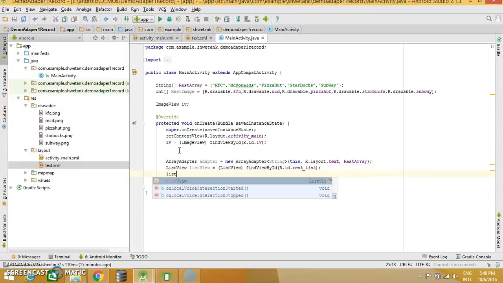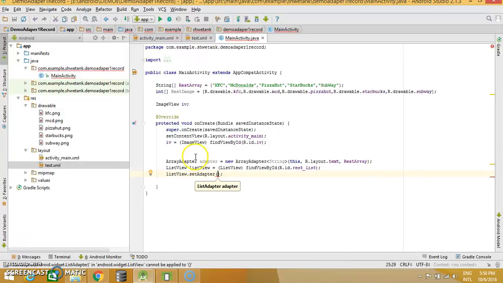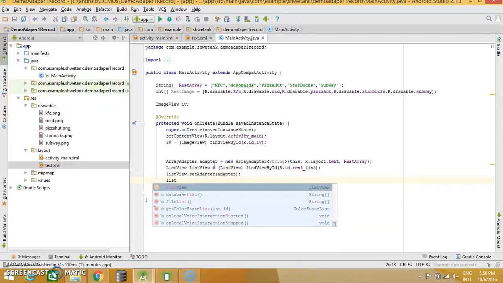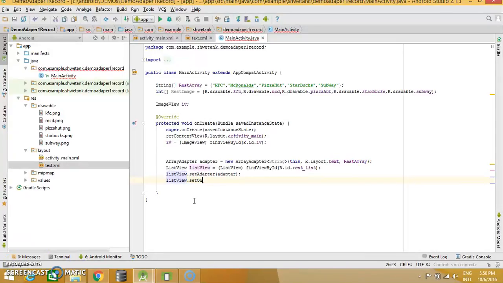After this, I will do list view dot set adapter, and I'll mention the same adapter here. Then let's see, list view dot set on item click listener.